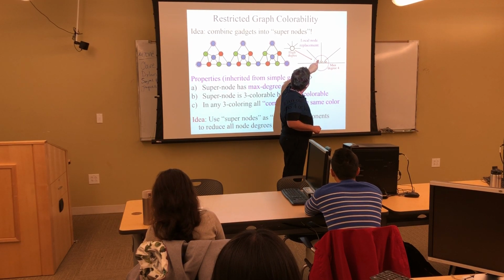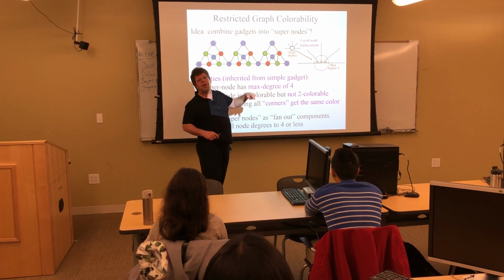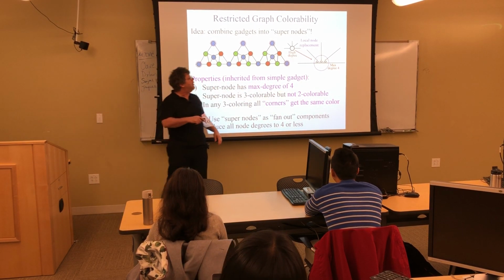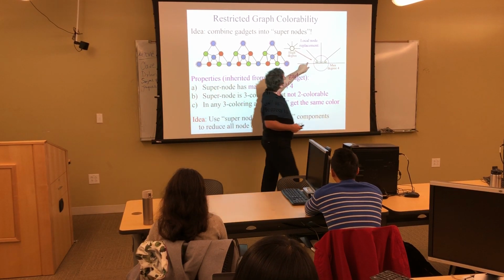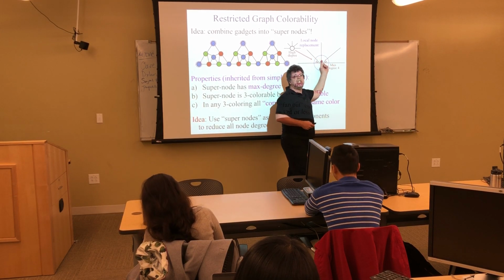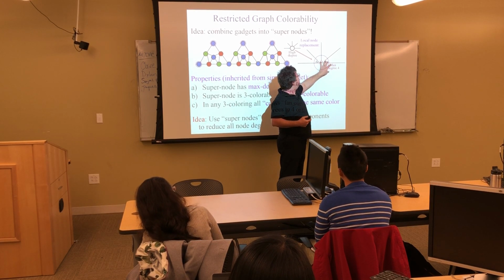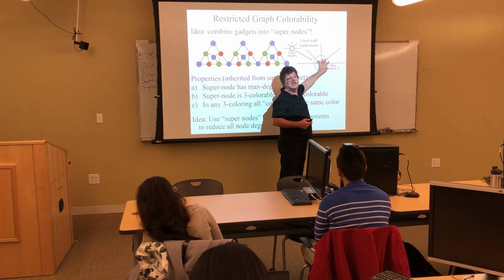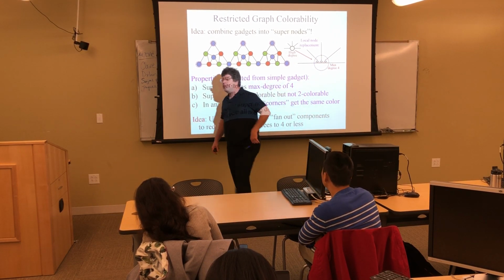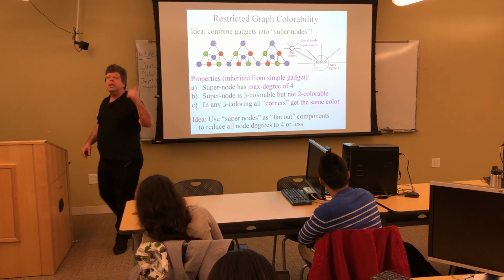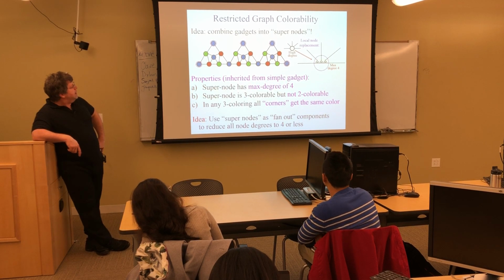But all these 5 nodes here must have the same color as each other in any 3 coloring of the entire graph, this piece plus whatever the rest of the graph looks like. In other words, these 5 incoming edges feel the same color, sense the same color going into this abstract node, which is really a super gadget replacing the original node. So color constraints will still be propagated exactly the same way in this graph as they would in the original graph before this substitution. How many see what's going on here? Good. It's a lot of you.